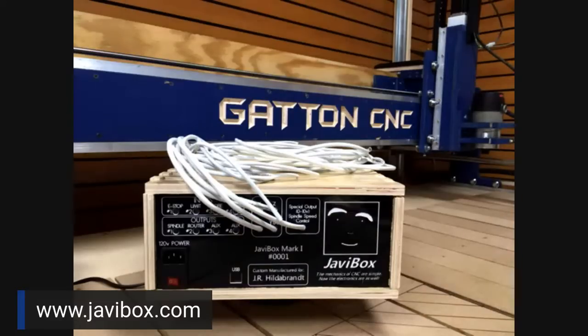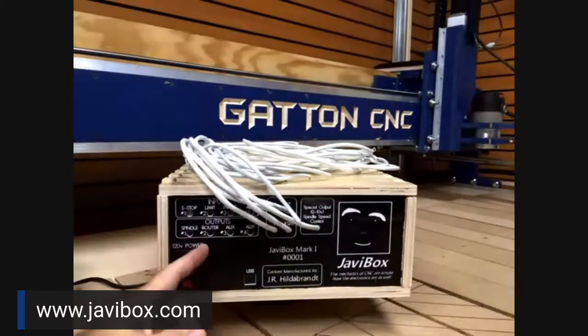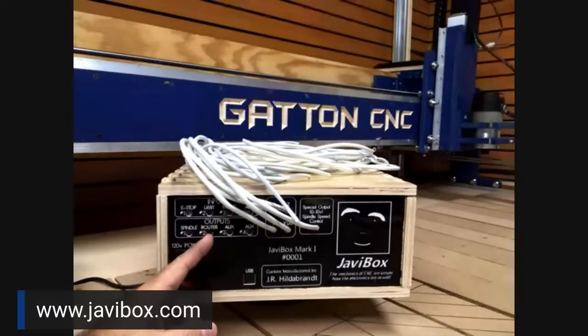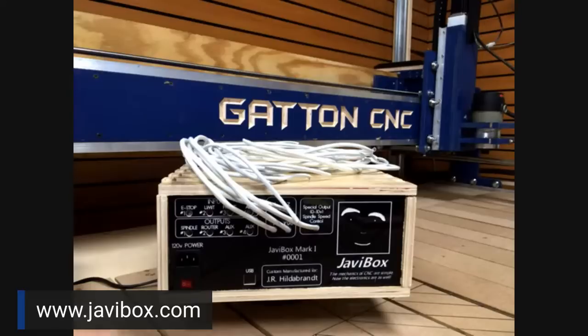And let's see here. Well, that covers most of this part, the inputs. The outputs, it's on the website now. I don't think I put the e-stop out there yet, but what I do have is the spindle and the router controllers. Now, here's what will happen. If you have a router on your build, obviously, if you're using a router instead of a spindle, you have two options. You can turn the router on and then run the program, and always remember to turn the router on prior to the program, or you're going to be grinding a non-moving bit into a piece of wood.